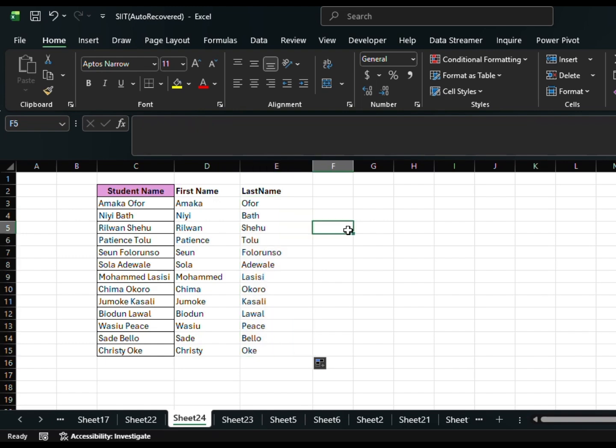So there are various ways you can separate your words. It's either using a function or just allowing Excel to master the command. We've done that in our previous video. You can always look back and check how you can split your text in various ways we have discussed before.